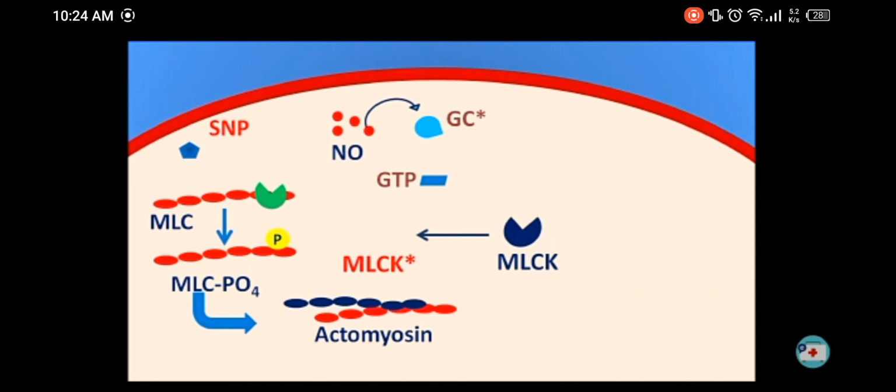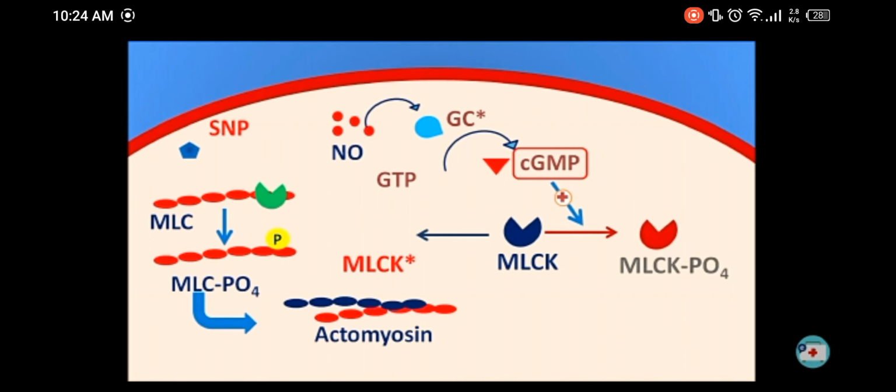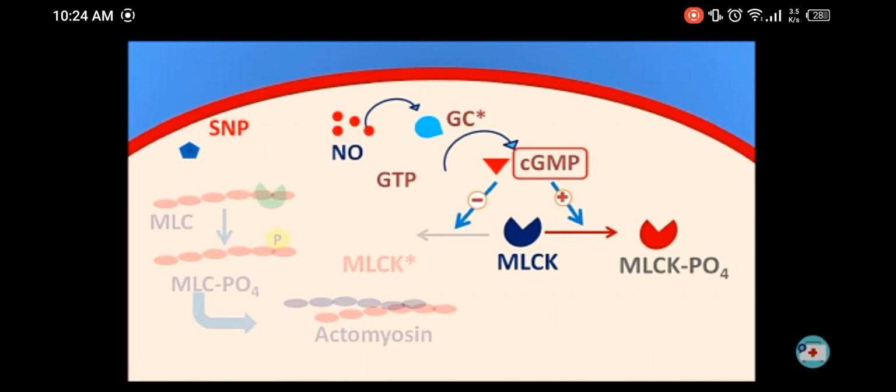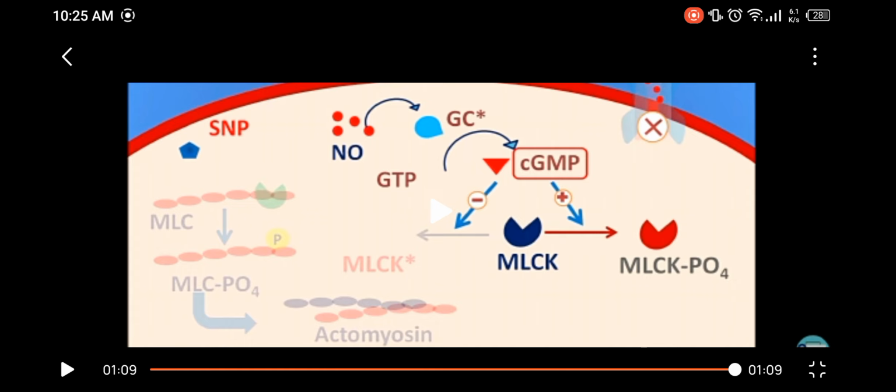Sodium nitroprusside can enter vascular smooth muscle, where it releases nitric oxide. This nitric oxide can stimulate the guanylyl cyclase system, which converts GTP into one of the important secondary messengers, cGMP. Then cGMP can produce phosphorylation of MLCK such that it is converted into phosphorylated MLCK, which is the inactive form of this enzyme. Similarly, it can also inhibit the activation of MLCK. By these two actions, it can inhibit the contraction of vascular smooth muscles, and it can also inhibit the entry of calcium. So by all these actions, sodium nitroprusside produces relaxation of vascular smooth muscles, and this reduces the blood pressure. That's why this drug is indicated in conditions of hypertensive crisis.